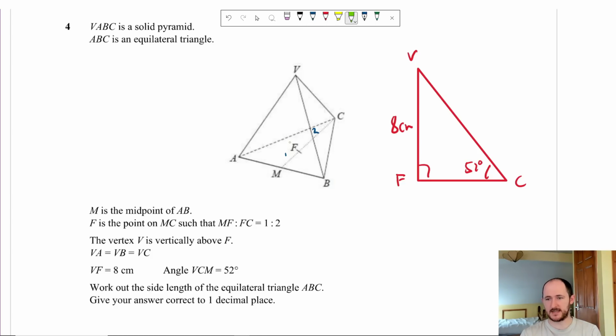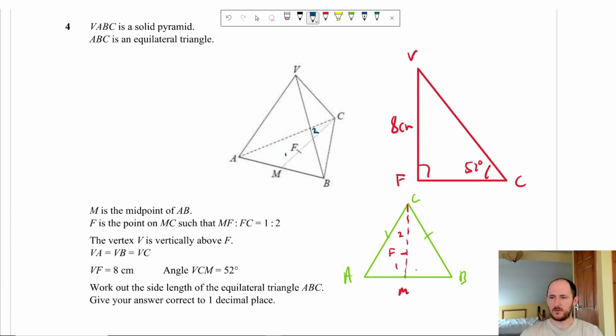So if I draw this, if I'm looking straight down, that's V, C. I'm actually going to leave this for a second. All of these are equal lengths. And if I draw in the middle part, so we have M, we have F as well, and we know that ratio is 1 to 2. So maybe you can see what my plan is now. Now that we've drawn out the actual shape, you might be able to spot what my approach is. So I'm going to give you a second to think, and then I'm going to go through it really quickly.